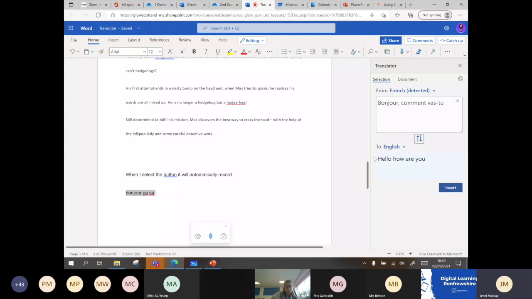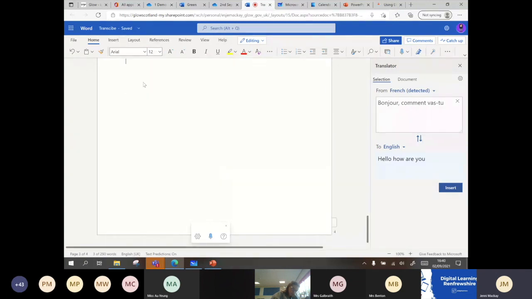Sharing is also available, and dictate is also available in PowerPoint. So if you're familiar with PowerPoint, you may want to use that. One other feature from the microphone, if you're a class that does vlogging, so video vlogging, or does audio recording, you may want to select the little menu button and use transcribe.